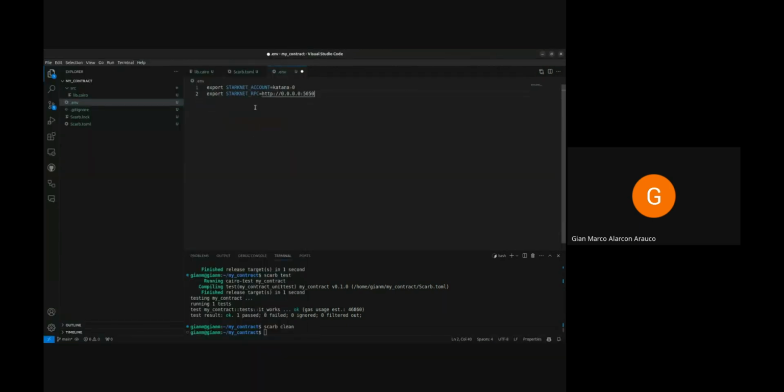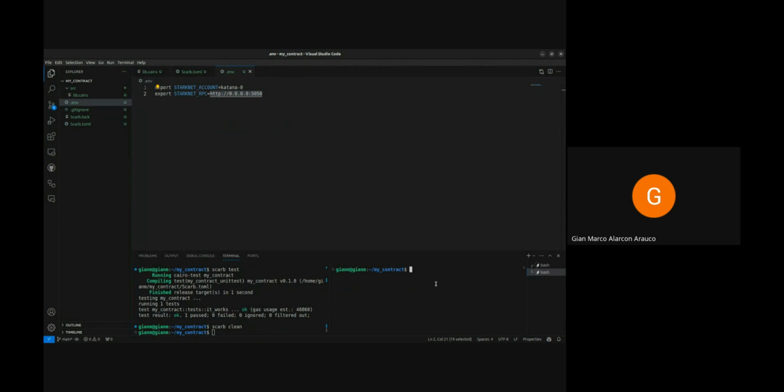Okay. So what we said here is we are going to connect to the blockchain with this account. We call it Katana Zero. But inside here, it has the public key, private key, the address. Now all of this is masked, just this name, and we have the path, the endpoint of the RPC, that is going to be our local Katana. For example, here we can run Katana just now.